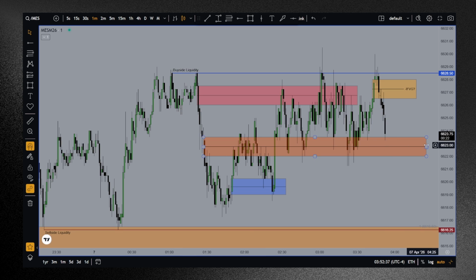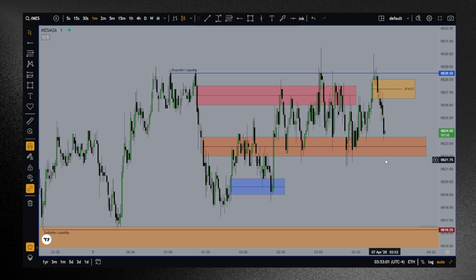what price will do very soon, it will form an immediate rebalance, and that little signature during this macro time and during the context already gave me that idea right here. That was the immediate rebalance. It gave me the idea that if it's time for the price to run the sell side liquidity, it should do it here.